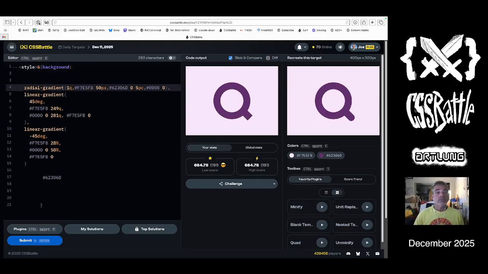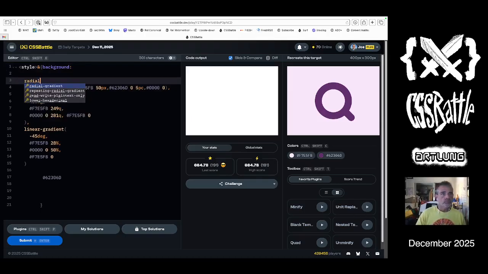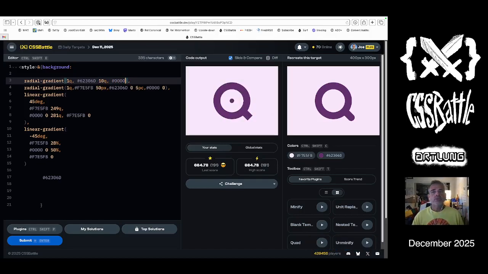So I need another radial gradient. Comma, 1Q again. And that is going to be this purple color. Let's call it 10Q, non-transparent. There's my circle, too small.